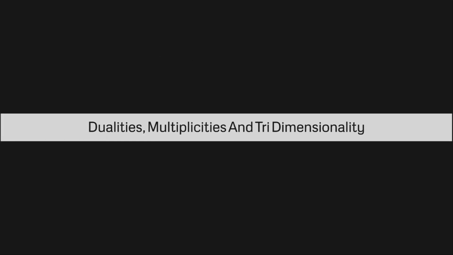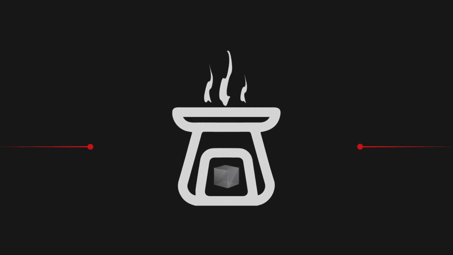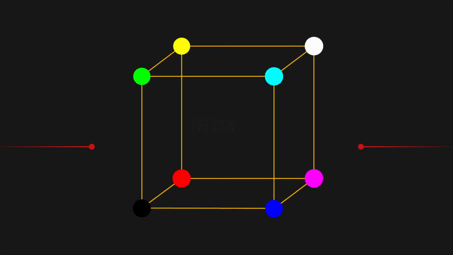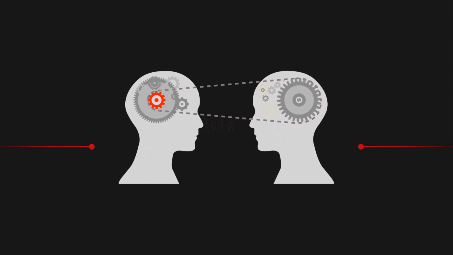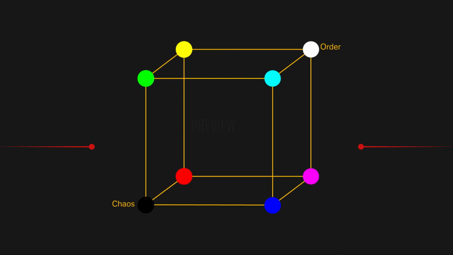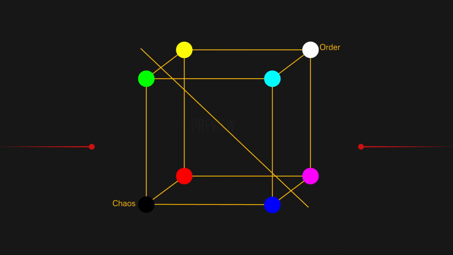Dualities, multiplicities, and tridimensionality. Duality is part of the essence of uCube. Each axis has a duality, but also the extremes of the cube 0, 0, 0 and 1, 1, 1 represent themselves another duality. The difference with linear thinking is that uCube understands these dualities as the result of the interaction of variables and not phenomena by themselves. In other words, black equals interaction of red, green and blue and white, interaction of cyan, magenta, and yellow. So black and white are not opposites by divine grace, but because they represent chaos and order of the earthly colors and the luminous colors.